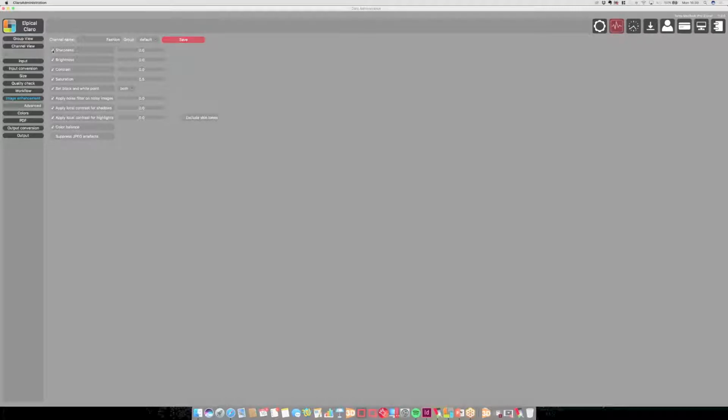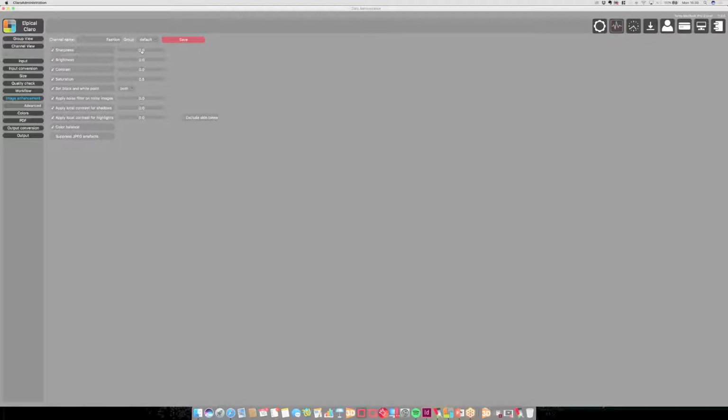If I do not want to apply sharpness in this specific case, I simply deselect the sharpness feature, and there will be no unsharp masking applied to my image. If I do want unsharp masking to be applied, I'm going to activate it. And then the 0 value is the default value of Claro.